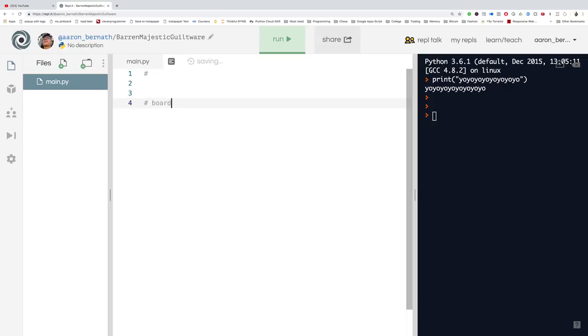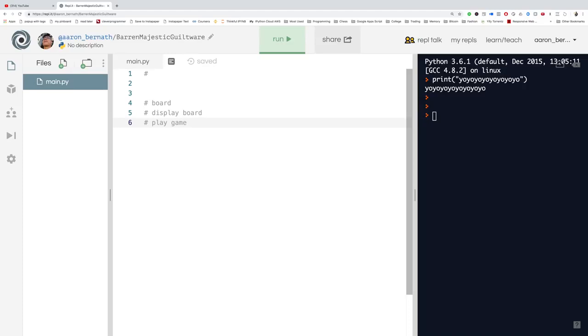Well, we're going to need a board, okay, and then we're going to need to be able to display that board. We're also going to need to play a game. So start the game and then have it keep going, alternating turns from X to O to X to O. I'm assuming you guys know how to play tic-tac-toe. If you don't, please look it up.